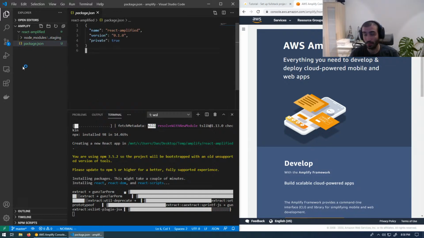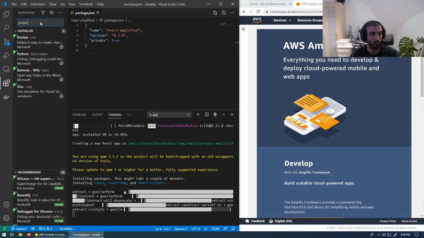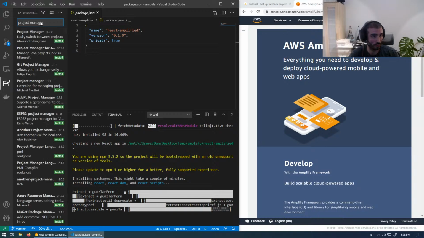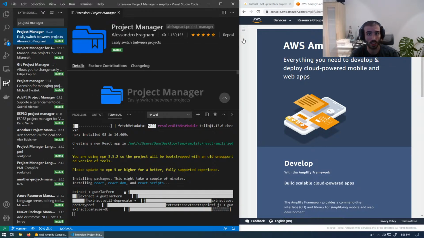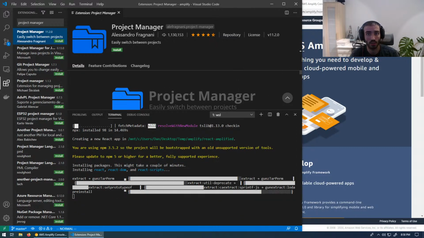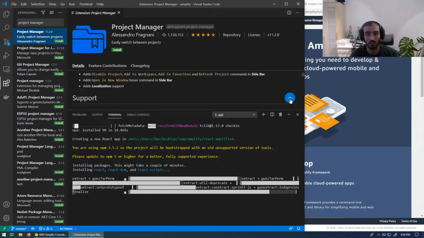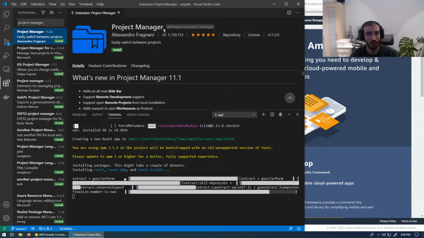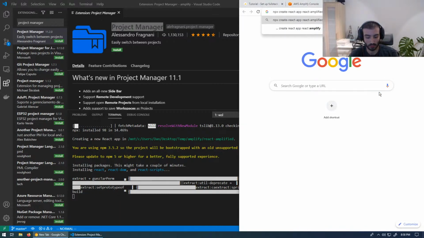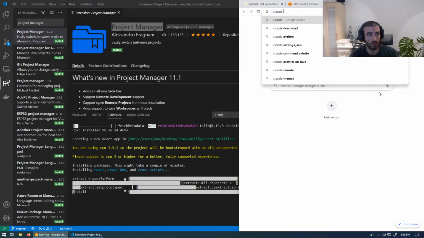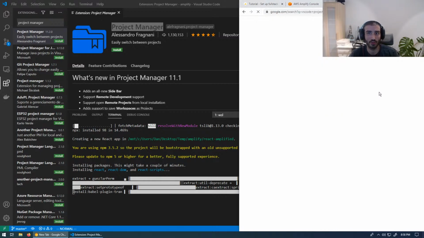You should get Project Manager. Ooh, the extension. What is that one? Easily switch within project. Is this the one? Oh, okay, yeah, it's gotta be. This one's popular as heck. Install. So what does it do? Hold on, let me just open this in my browser. I think it'll be a bit easier. That's not what I want. I want Code Project Manager.